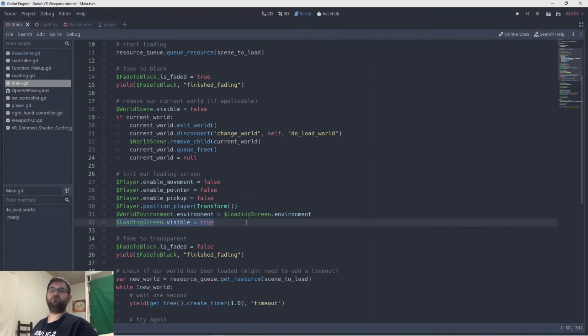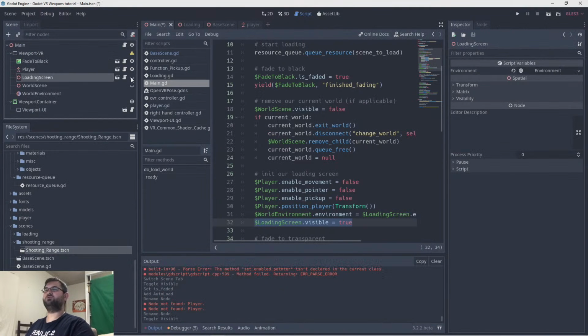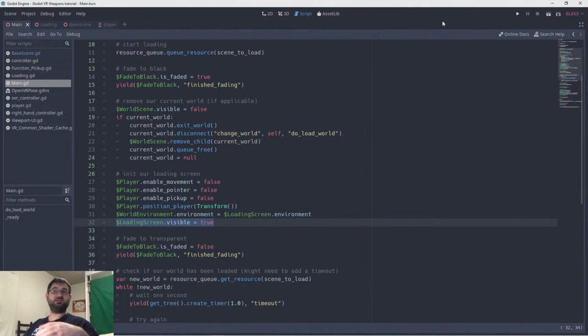And finally, we're going to make our loading screen visible. So that was invisible to begin with, which I think is probably something that we should make sure is indeed invisible at the start. So that doesn't become visible until we're ready to see our loading screen. We've centered our player. We've disabled our movements, we've disabled our pointers. We're now ready to show our loading screen. Our screen is still faded to black, so we're basically still all black. We're still not seeing anything, we've prepared everything.